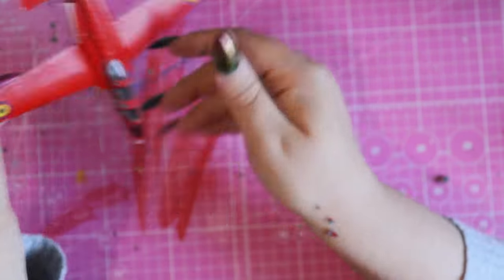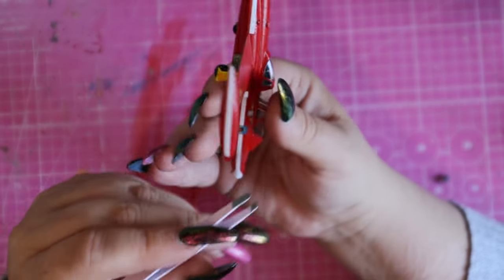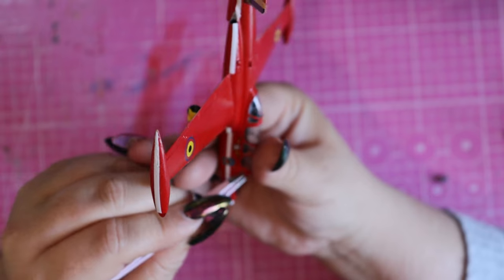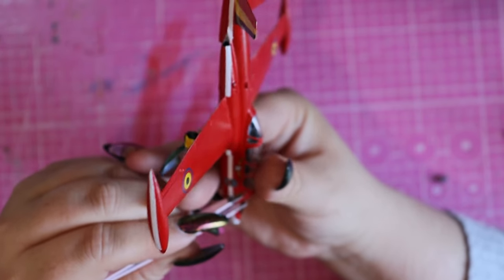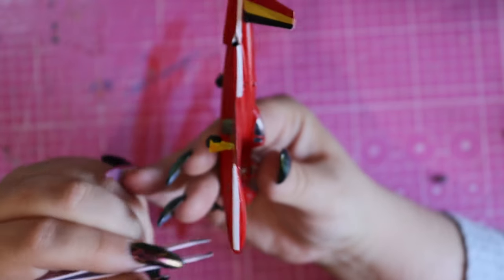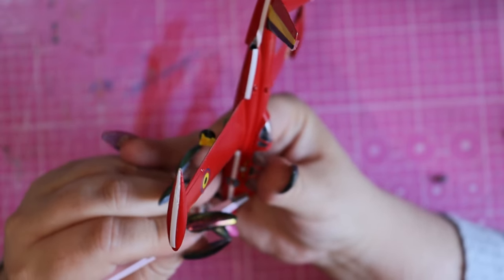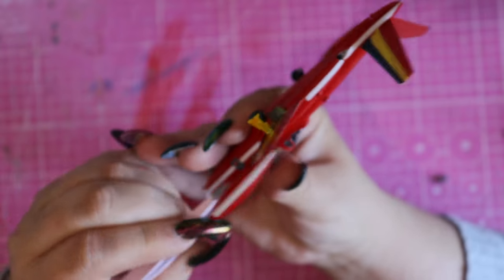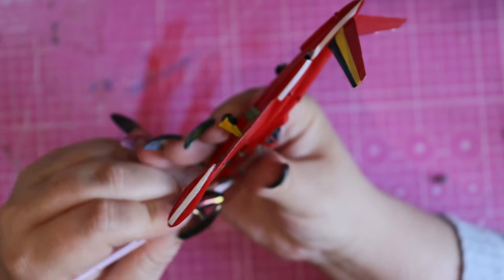Vallejo, I don't love your paints, but my God, I started using your varnish the other day, the satin varnish on my Lancaster, and that's amazing. And now I'm using your masking putty. Everything except your paints I seem to absolutely love and get on with, so really, really good modeling supplies there. You can see the tail as well, still has some decal hanging over the side. That's something we'll sort out later on.